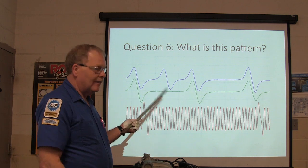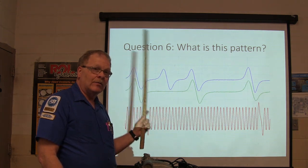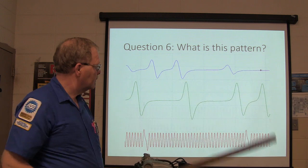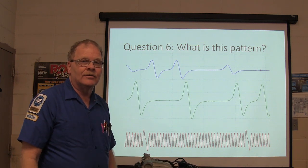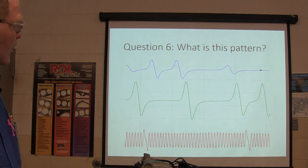Now this is a pattern, that's this pattern the way it's supposed to look. Now I'm gonna show you one that we measured out here and what we got. That's the one we measured that wasn't right. It was the same kind of vehicle, but it wasn't right.